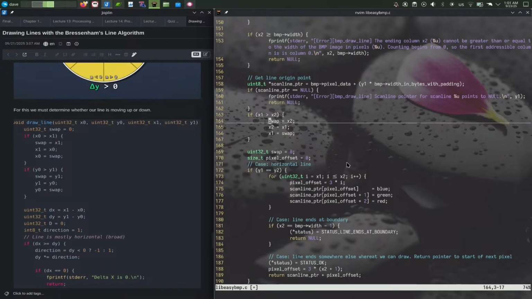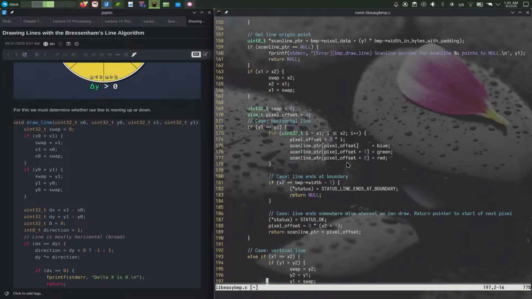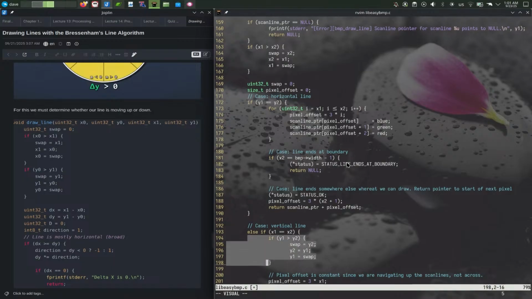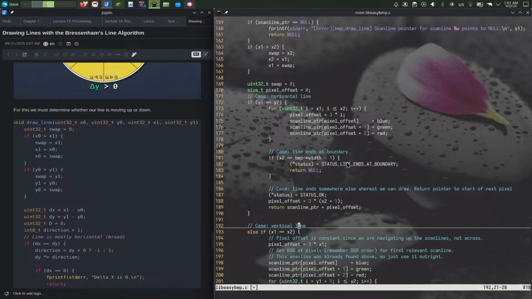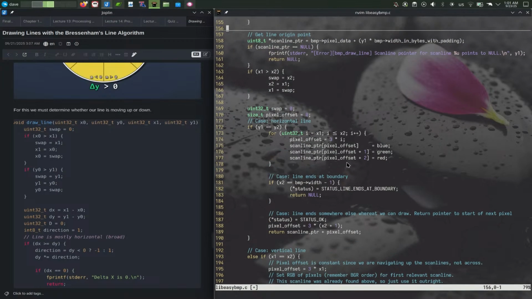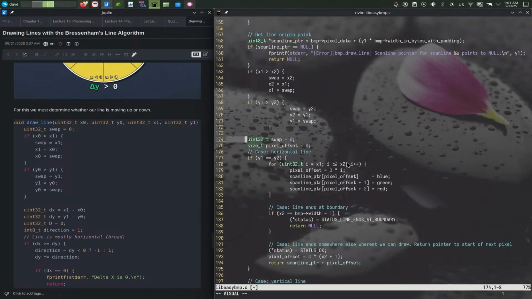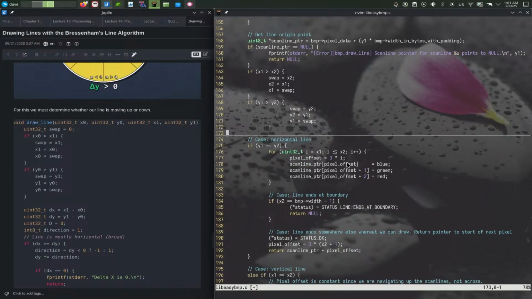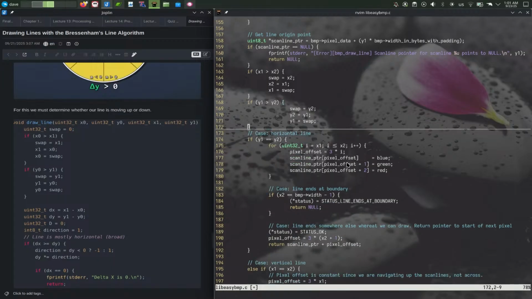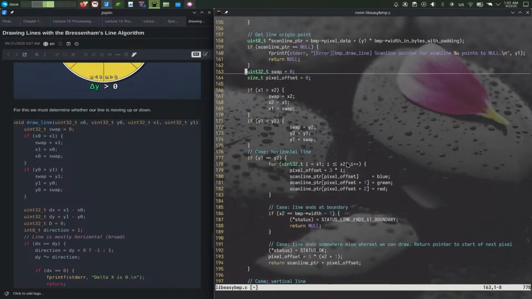Okay, so this is how much it gets in. It just looks like it's indented a bit too much, but whatever. And this too, right? Now, of course, this is using swap and pixel offset, which means that they need to be defined already, but they're not, based on the positioning of this. So I'll put this above here.